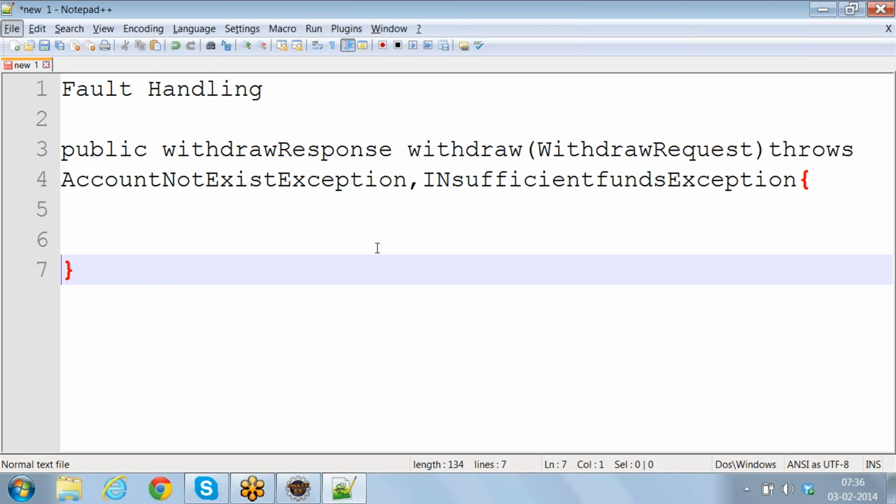It is actually more than a method signature. I'm sorry, it has a return type and a throws clause also, right? So this is how it looks.